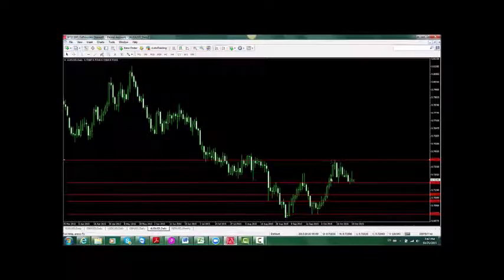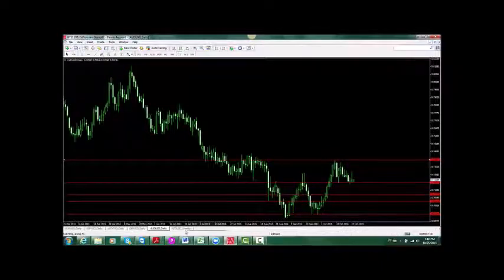So we have seen the price trade in this range. The entire week price was sitting in this range. However, it has been making lower highs, and we see on Friday there's a nice rejection as well. It is running into a bit of resistance here at 7200. So once the price holds below the 7200 level, we may see a pullback into the 7200 level and look for a potential move to the downside here. So some of the targets would be 7100, 7050, and then lower. So those will be our targets for the Aussie dollar.